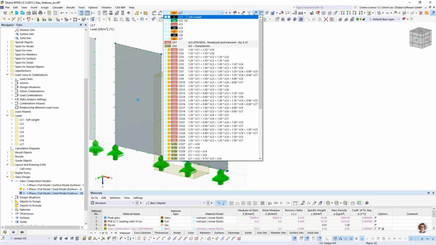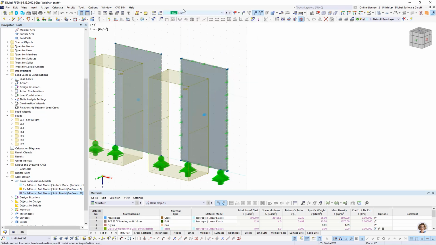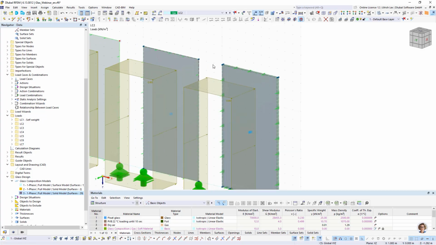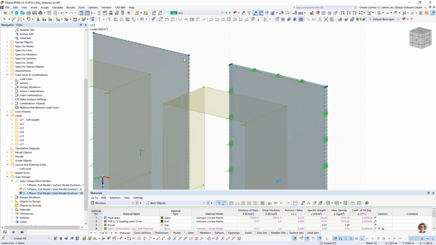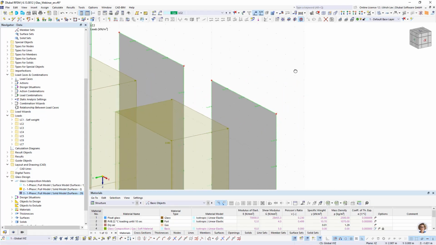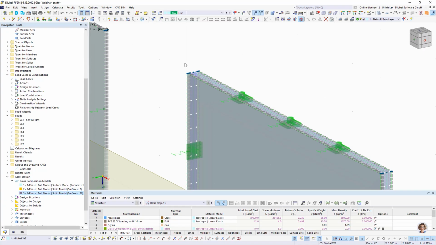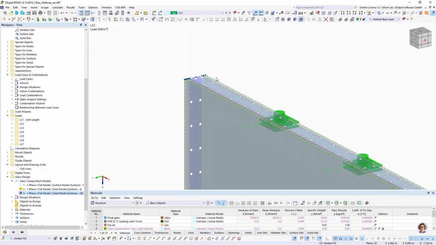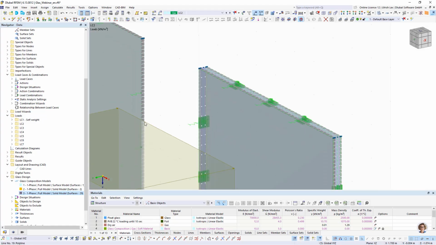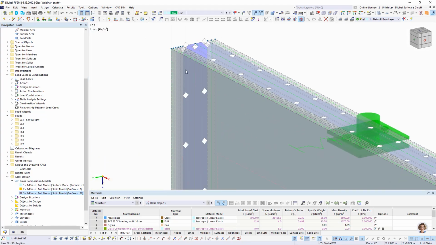One look at the loading for the wind load. As I said, the wind load is now acting on my reference plane. So my reference plane is now, as we set it, on layer 1. So my construction is created in Y direction. So my wind load is now acting here in the front of layer 1.